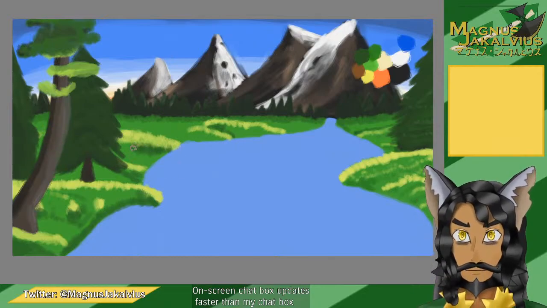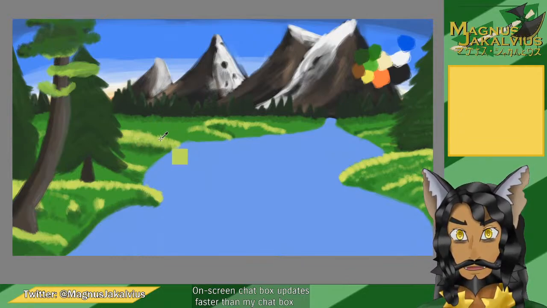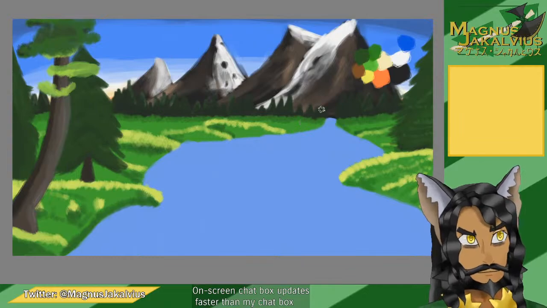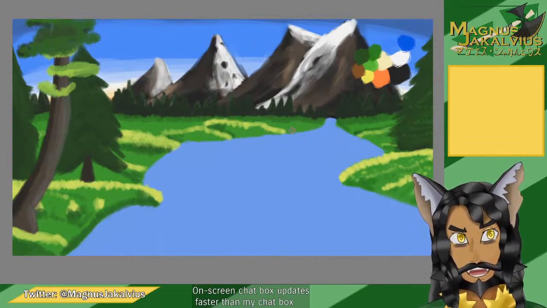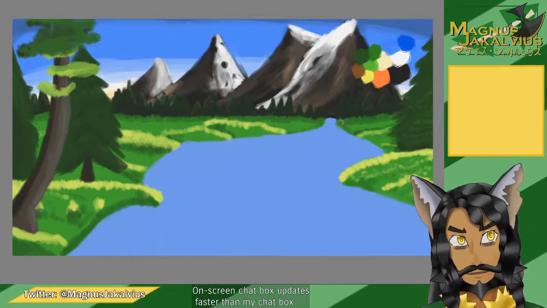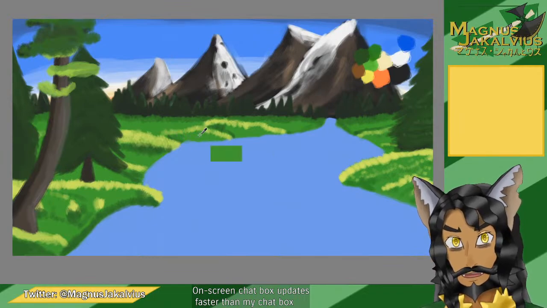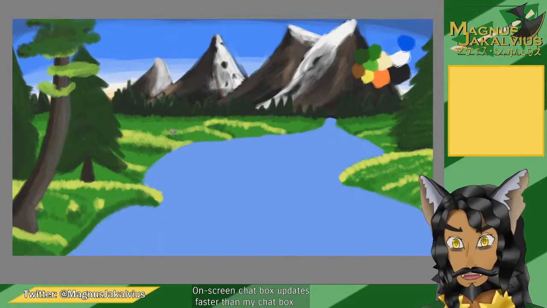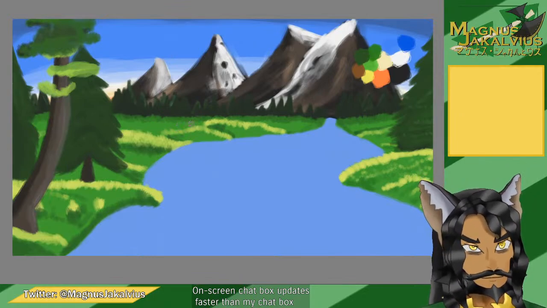Okay. Now we can do a bit of the water. The shading for the water.